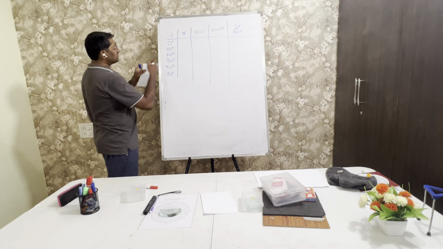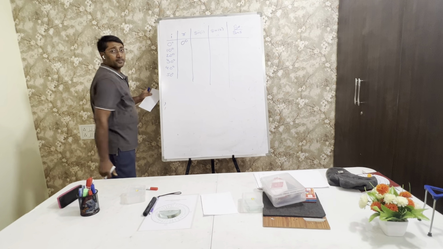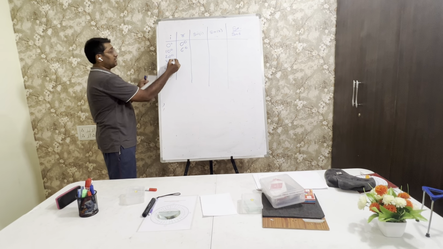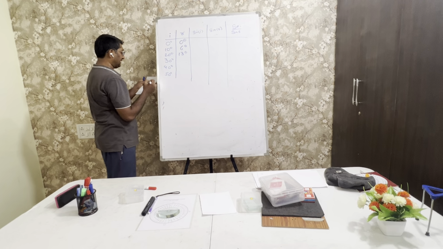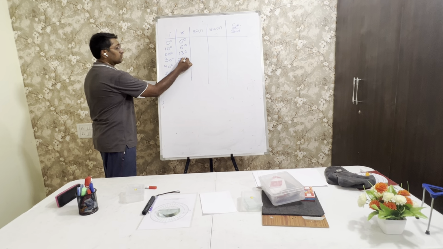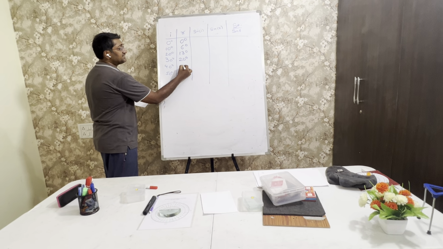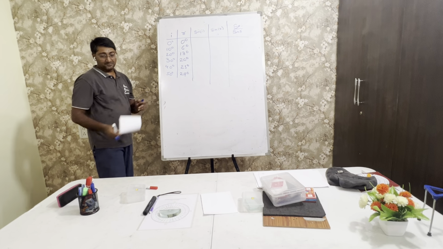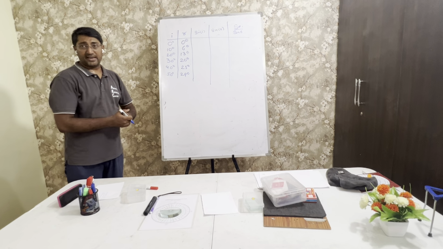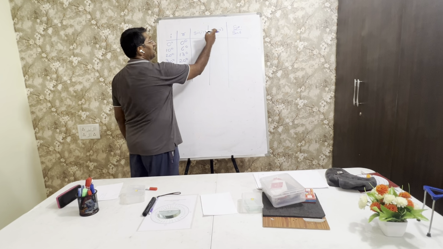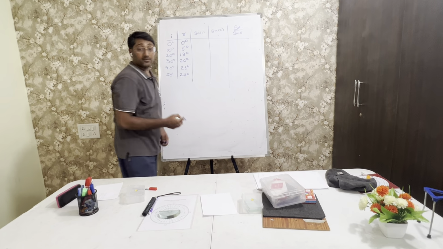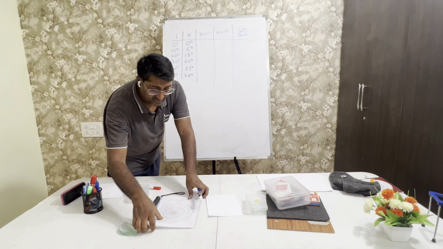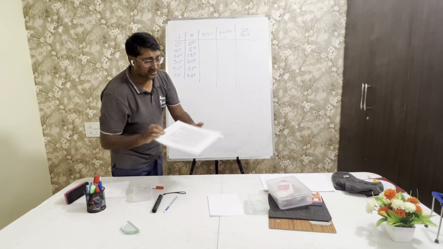Now if you remember, for 0 I got 0 degrees. For 10 I got 6 degrees. For 20 it's 13 degrees. For 30 it's 20 and for 40 it's 25 degrees and for 50 it is 29 degrees. Now what to do with these values and what is this sin i, what is this sin r, what is sin i by sin r. Let's look into these aspects. First we will complete the table, then we can look into what is sin i by sin r and everything.